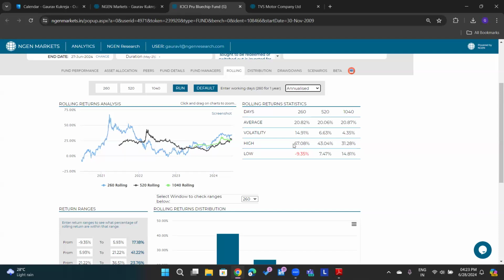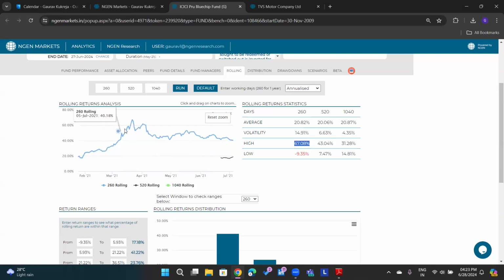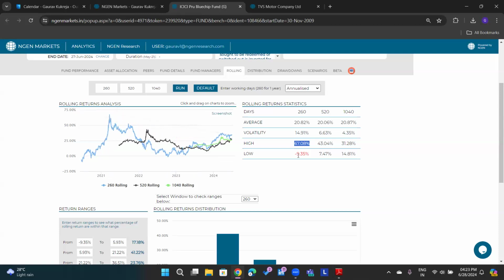Also, you can see you have the highest return for a 260-day period of 67%. So if you want to see this in the graph, you can see the blue line denotes the 1 year rolling period. If you just zoom in and then hover above the highest point, you can see it is giving a return of 67 as we saw in the table. So if the investor had invested an amount 260 days before, he would have gotten the highest return on 22nd March 2020. Also, you can see the lowest return of the 1 year holding period is negative.